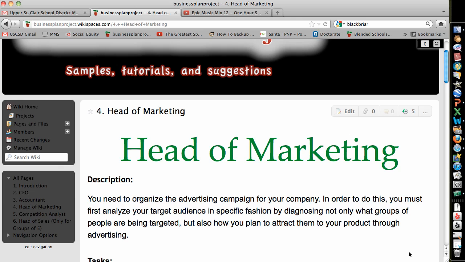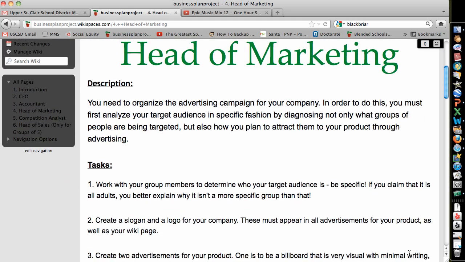You need to make sure that you know who you are targeting with your product and how you're going to actually get them to buy your product. In other words, let's say your target audience is males who are in their 20s. You need to have advertising that reflects that. If you have a cartoon character, Toucan Sam, like for the cereal, that's probably not the best advertising technique that you can use. So I really want you to be thinking about that quite a bit.